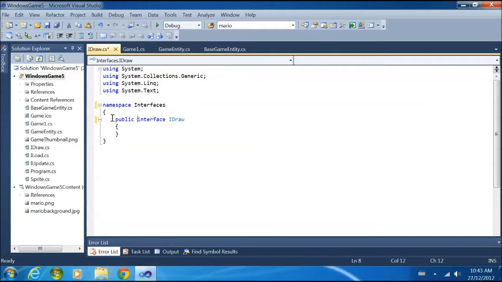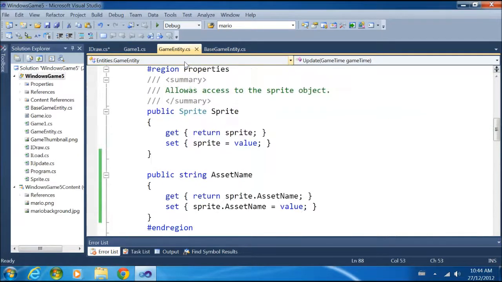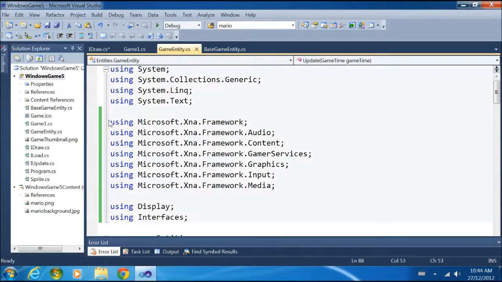Oh, yeah, public, and there we go. We're going to want the functionality void draw, and draw is going to take in, I'll import the XNA files once again.